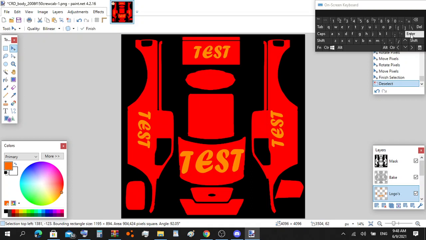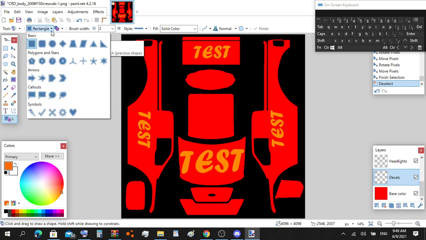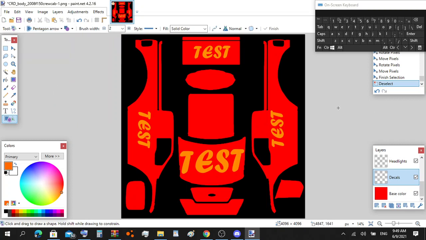Alright. The next thing that we want to do is give it some decals, give it some character, make it nice. So we're going to go to decals. And this is a cool part. Why is this cool? This is why the layers are very useful. Because if we go to the decals, let's make a shape. So we're going to select shape, fill this in, and let's select this.